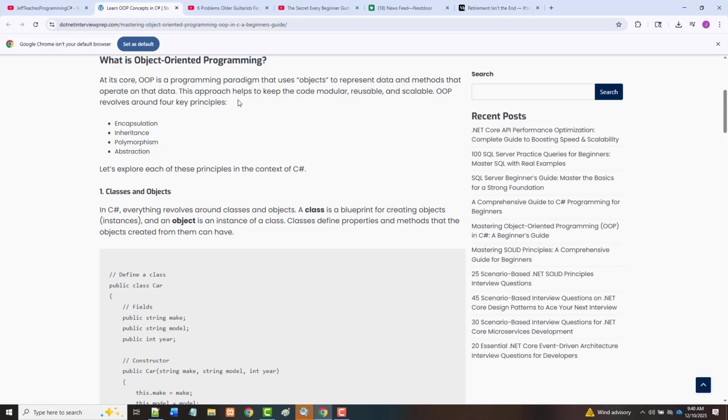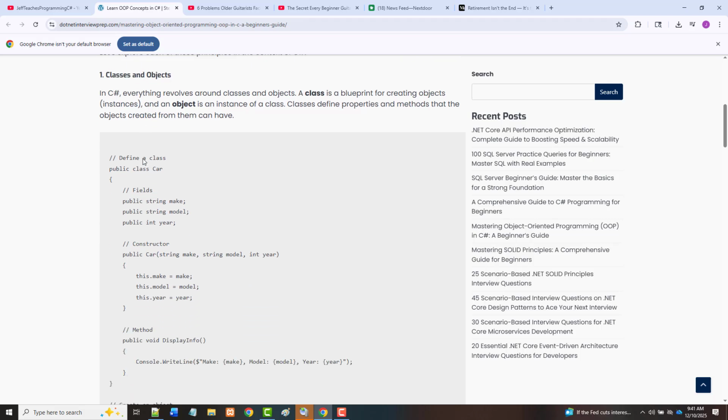As it says, using an object-oriented approach keeps code modular, reusable, and scalable. And there are those concepts again: encapsulation, inheritance, polymorphism, and abstraction. A class, as we mentioned before, is a blueprint.